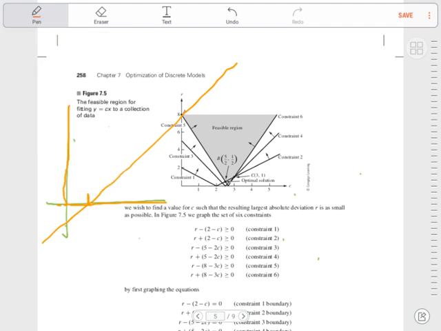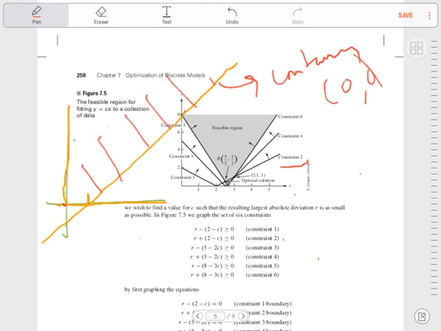Now I am trying to find the region indicated by constraint 2, that is indicated by this straight line, but containing the origin. Origin is on this side, so this portion should be taken with respect to the straight line corresponding to constraint 2. That means with respect to the straight line r plus 2 minus c equal to 0, this should be the region. That is what is indicated by this arrow. To make this figure less clumsy, they are giving just 1 or 2 arrows to indicate which side you are considering as the constraint by the given inequality. So constraint 2 is this portion, that's what they have marked here.